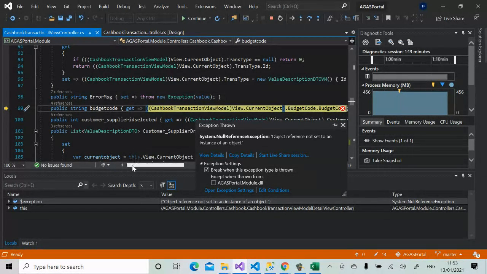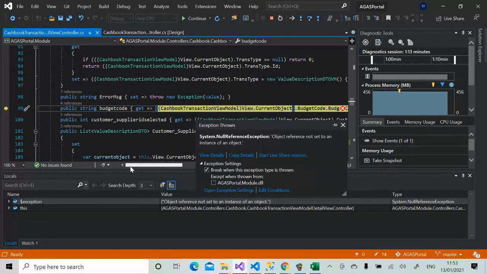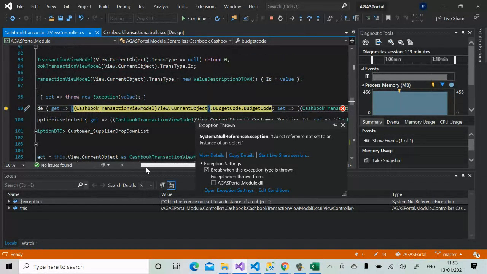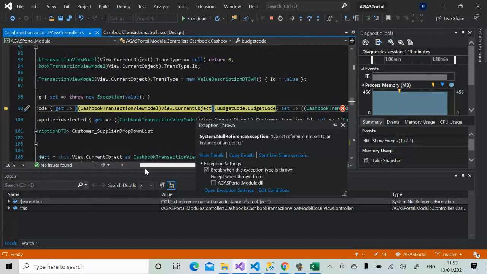Okay, I suspected also that it's trying to get the empty budget code.